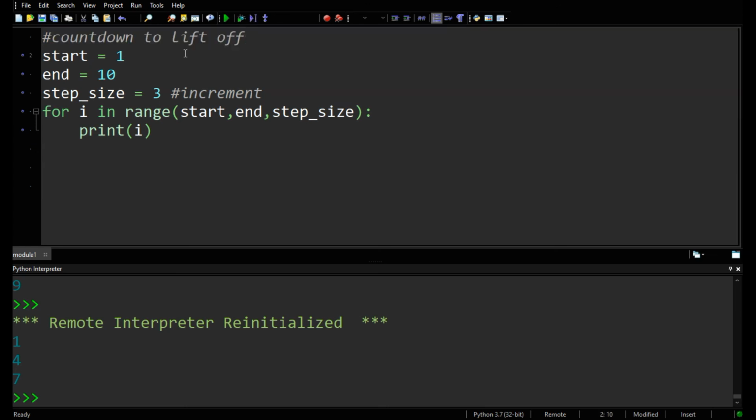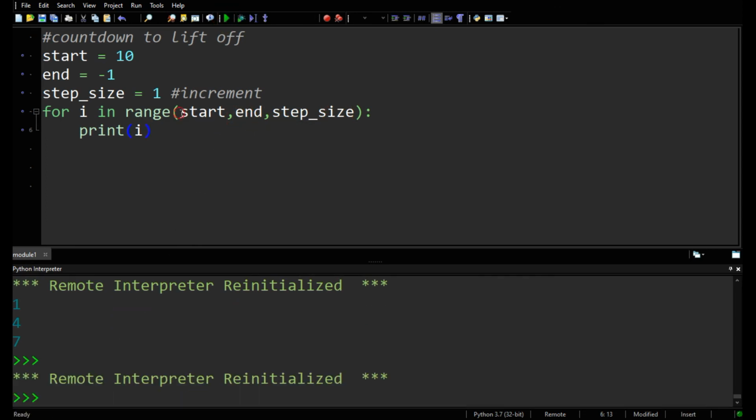Okay, so what if we started at 10 and ended at, let's end, so if I say -1, I'm actually going to end at 0 instead. And I'm going to step down by 1. So now I'm starting at 10, right? It's like I put a 10 in here. I'm ending at actually 0 because it's 1 before the end. And before is now actually going to be greater than. And my step size is going to be 1. Let's run it.